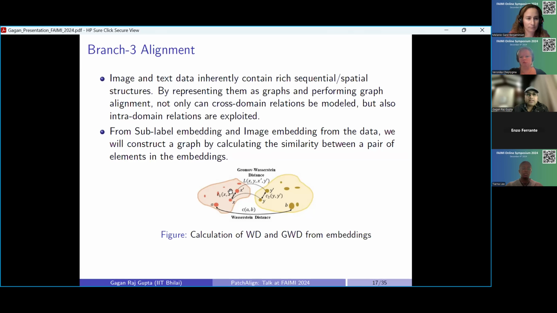And then there is this distance, the Gromov-Wasserstein distance, which is on these pairs. So x prime, y prime, they are the corresponding, like x prime corresponds to y prime, x corresponds to y, and therefore now we are wanting to preserve the relationships between these two texts and their corresponding images. So there's the Wasserstein distance, which provides a mapping between the image and the text, and the Gromov-Wasserstein distance tries to preserve the relationships among images and the relationships amongst the corresponding text.